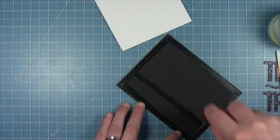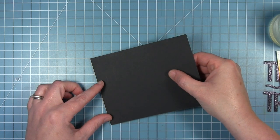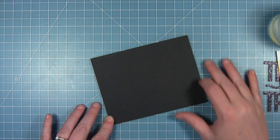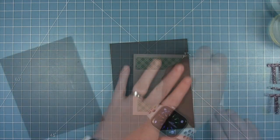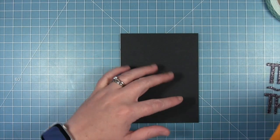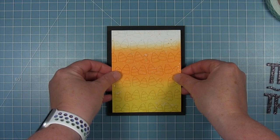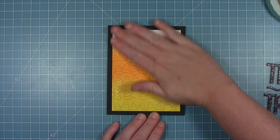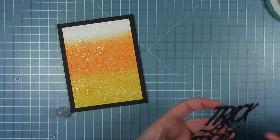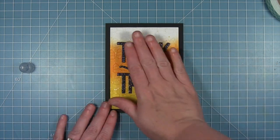I've got a black piece of cardstock cut to five and a half by four and a quarter, layering this onto my card base. You could make a black card base, but it makes it difficult to write inside unless you use a white gel pen. This is an easy way to get a black card but have a nice white part inside to write on. I've added foam tape all over the back of that panel and centered it onto my black card base to get that nice black frame all the way around it. Finally, I add liquid glue to my die-cut sentiment and center that up on the ink-blended panel with all those fun candy corns in the background.